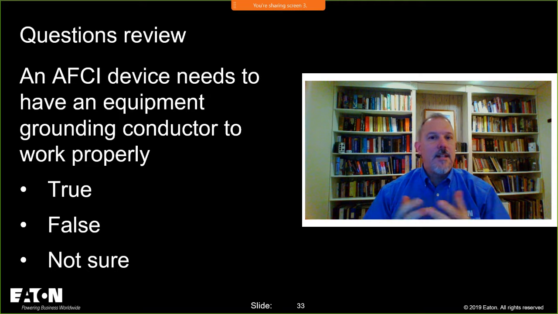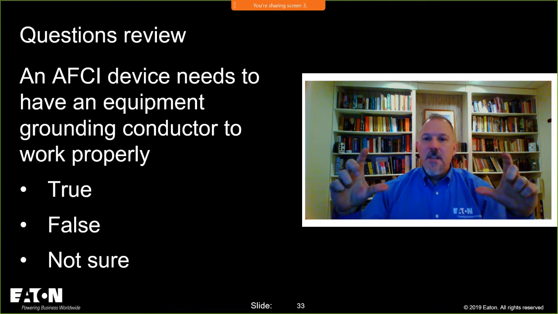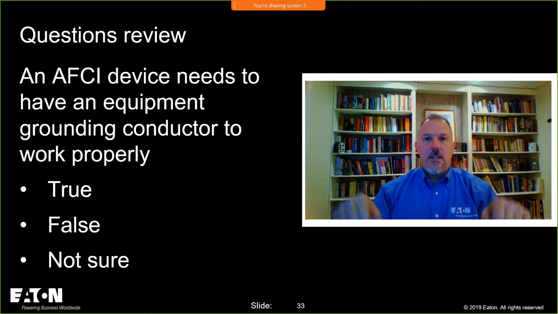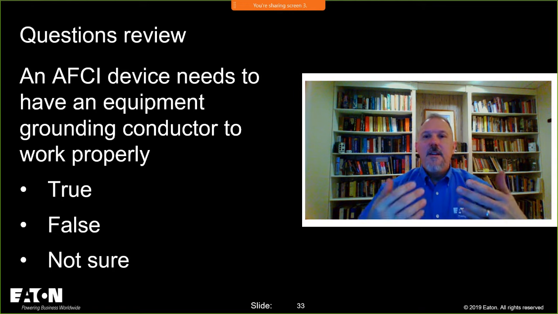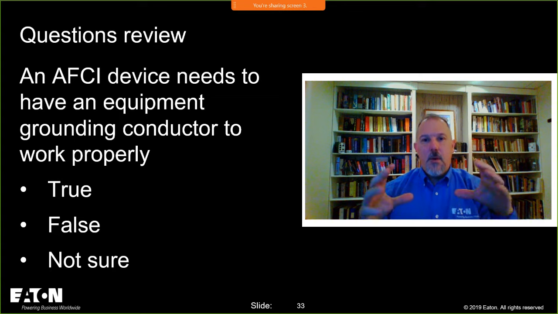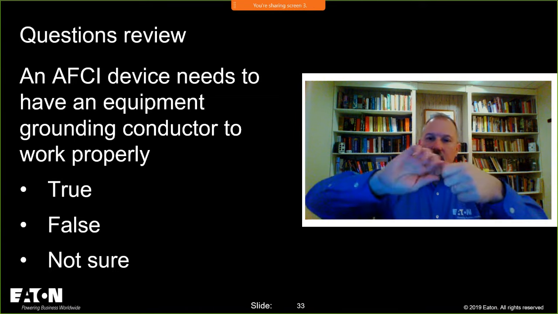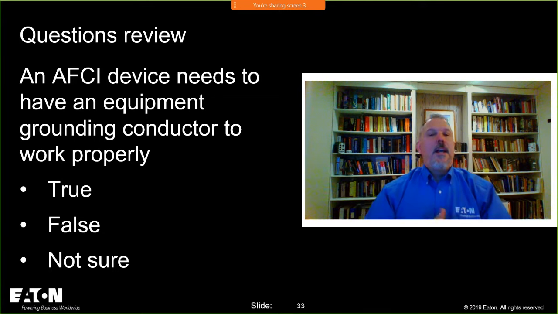He looked at it and he walked down to the basement. He went to the first gang box that had like 5 or 6 light switches. He goes, let's take the cover off of that. We took the cover off. He pulls all the light switches out, and sure enough, they had multiple circuits coming in, 2 circuits coming into that one box, and all they did was just wrap all of those neutrals together. We separated the neutrals, put them where they should have been put, and separated both of those branch circuits, and the AFCIs worked fine after that.